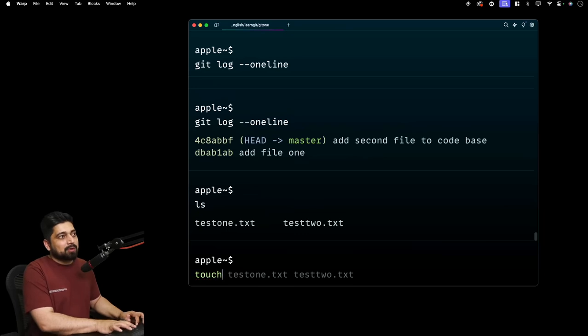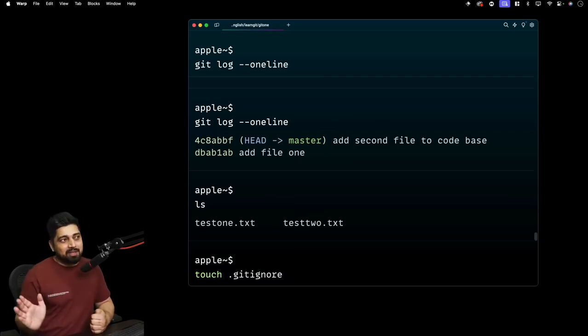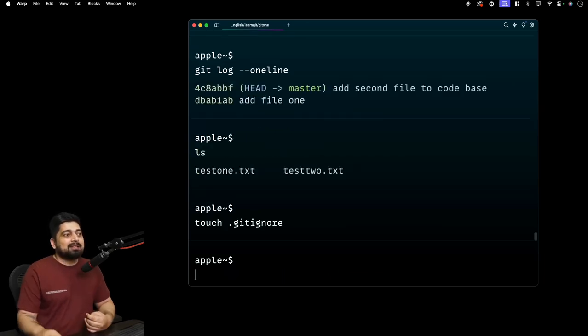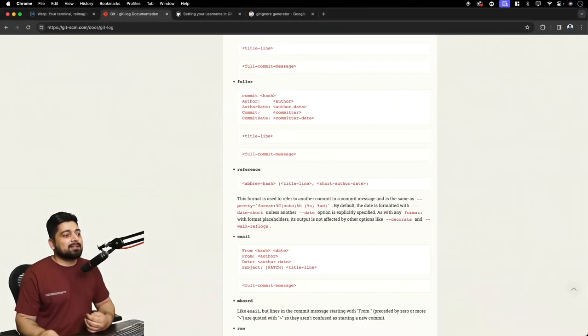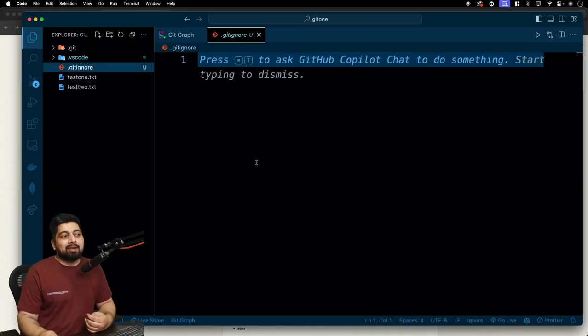Now I want to create one more file, and this one is going to have a very special name, which is .gitignore. And yes, all should be lowercase and it should start with a dot. This is a requirement, no exception at all. Once you create a .gitignore file, you'll see that in our code editor, this file is available here. And right now this file has nothing at all. So what's the point of having this file?